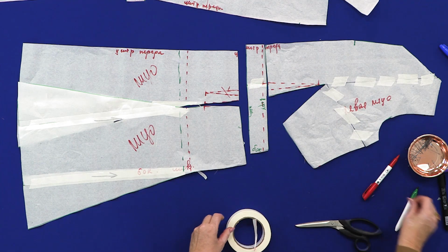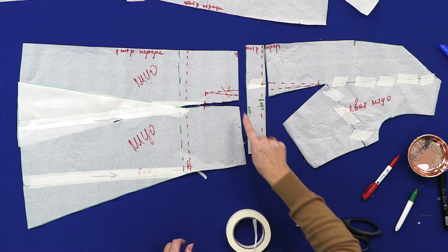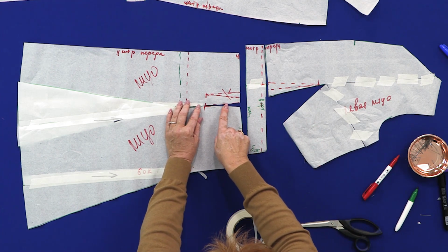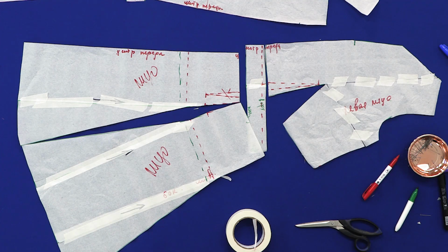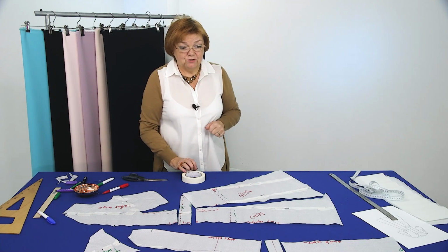The left top front. The belt. The waist dart is closed. The bust dart. The waist dart was moved here, you see. The lower part of the waist dart. And it's all flared. Here, you see, it's all flared. So the back is ready. The left front is ready. We'll work with the right side now.